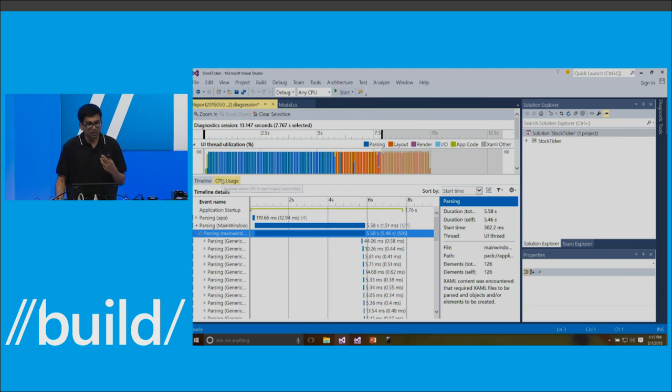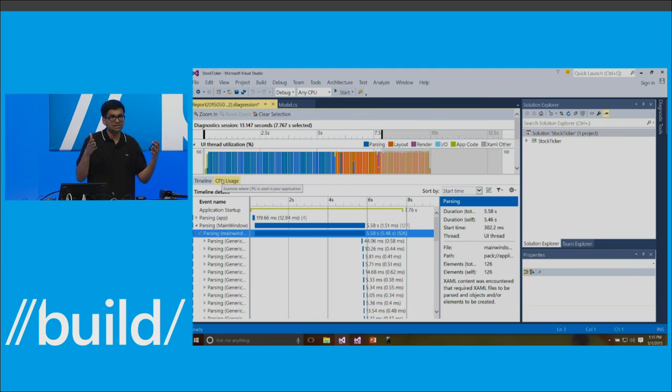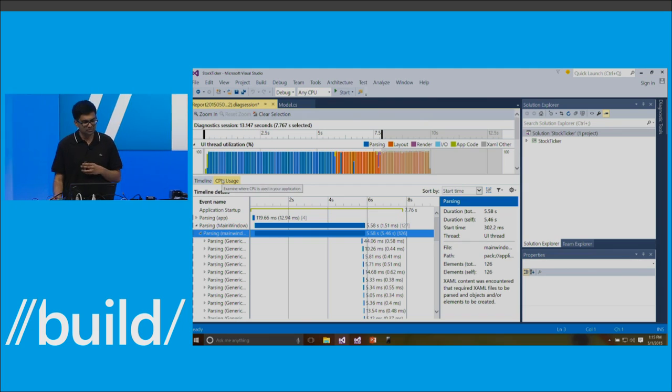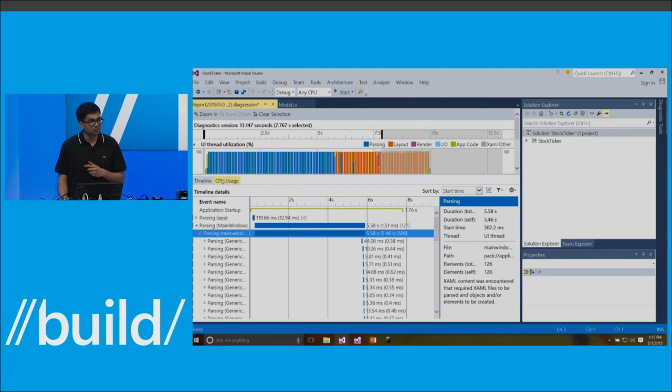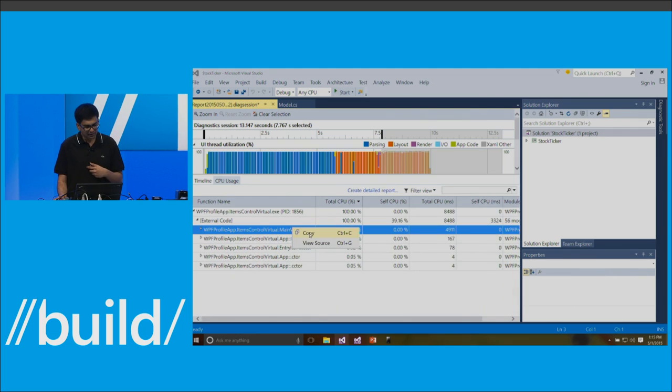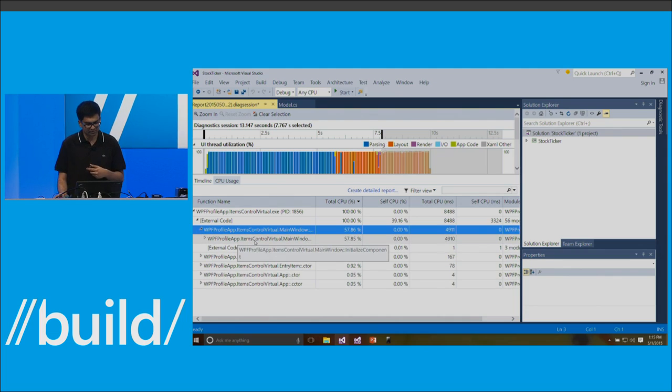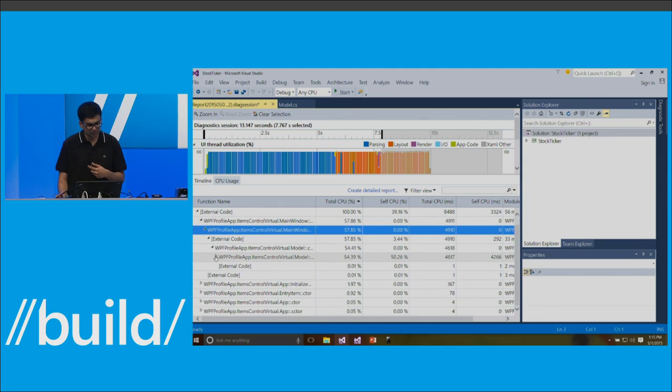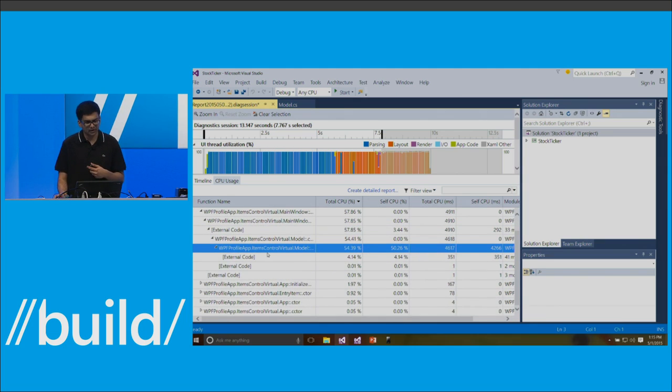That's where cooperative profiling, which is the ability to run two tools together, could come to help. In this case, I'm going to switch over to the CPU usage tool, and I'm going to look at what exactly happened when I look at my CPU usage. Let's go ahead and right-click. I know that 57% of the time has been spent in this one function. I can keep drilling down to see where most of the work is happening. I get to this point where that's my code, and beyond that is platform code. It's the get data function that's doing something.